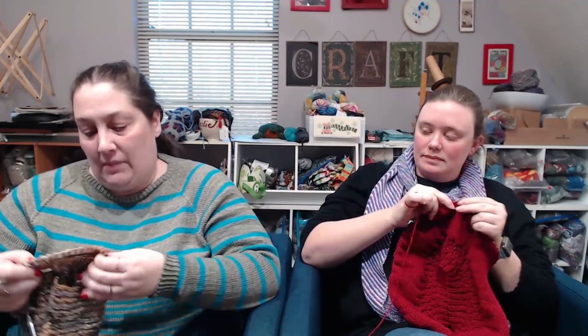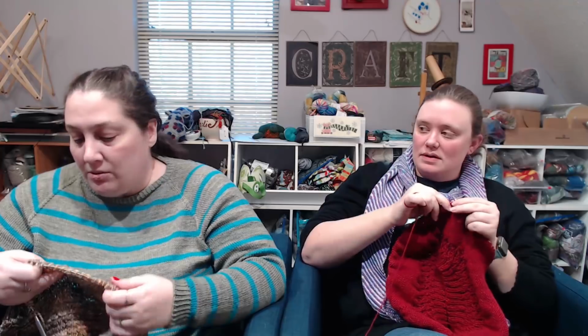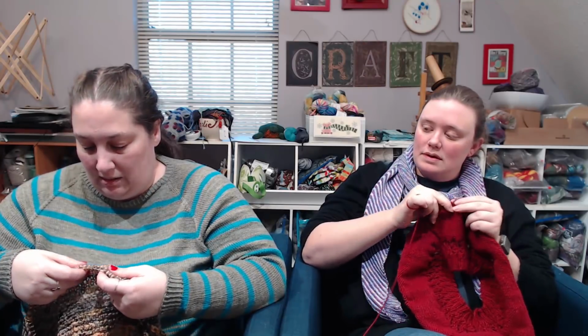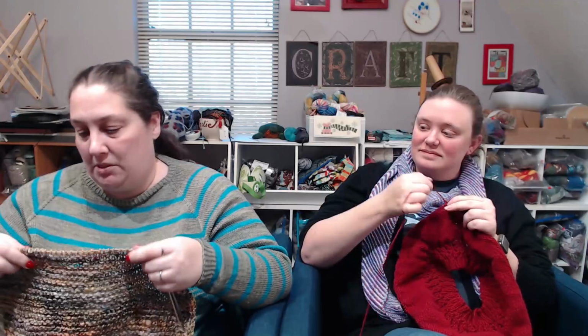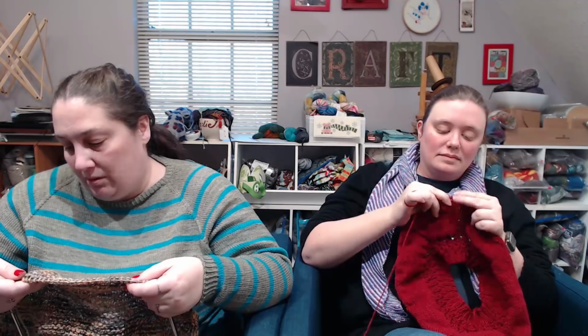How are you enjoying knitting with your hand spun? It's nice. I don't knit with it nearly enough. If I knit one project I hand spun a year, it's a boon year. I should do it more. But you don't spin a ton, though. I don't spin a ton, but it's very joyful to remember when I was spinning this as I'm knitting it, and the weight of this changes drastically from yard to yard sometimes, but it's nice, and I want to wear more hand spun things as well.